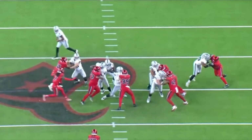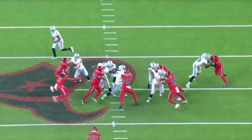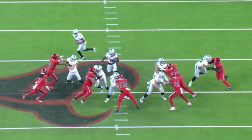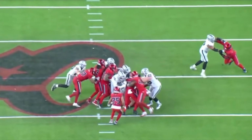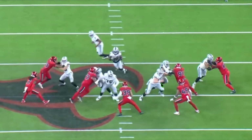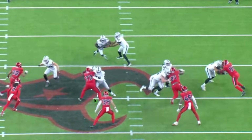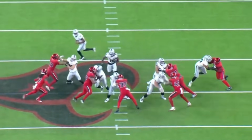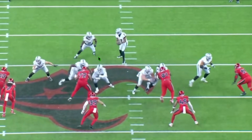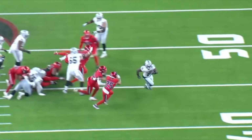And this, Raiders fans, is why I think you should be excited for the future when it comes to this back. Because if they can get this offensive line figured out, again, this is pretty well blocked, right? Good job on the backside, hats on hats across the board, good movement at the point of attack. Hey, how about this? Left guard right here getting on number 91 and pancaking him? Look at that. Again, if you get good blocking, if you execute up front, Raiders fans, offensive line, it's been a problem all season. But if you can do it consistently, number 2 will take you to the promised land. He's that good of a player, just like you see right here.